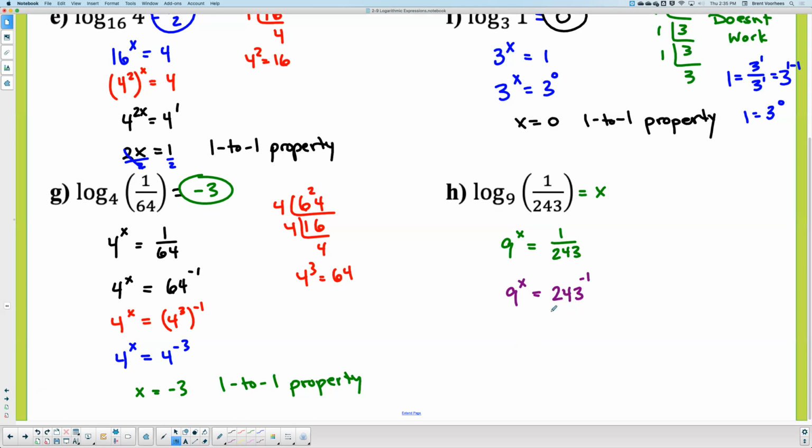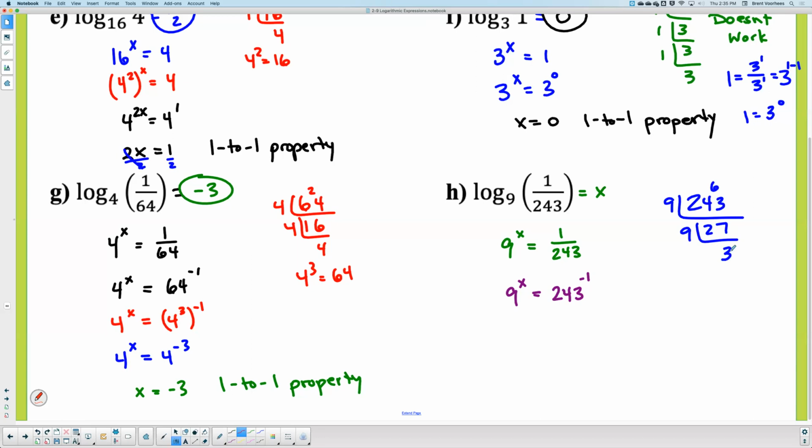Now I can solve this. I take the larger number. Which one's larger? 243. We'll do upside down division with 9. 9 can go into 243. Let's see. 9 goes into 24 how many times? Twice, with a remainder of 6. And 9 can go into 63. Okay. How many times does 9 go into 27? 3. Uh-oh, we have a problem.